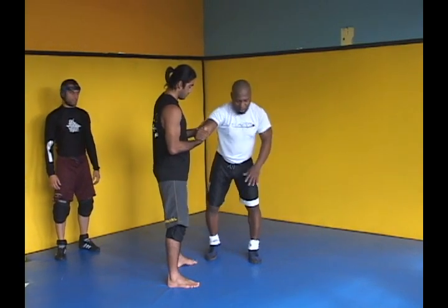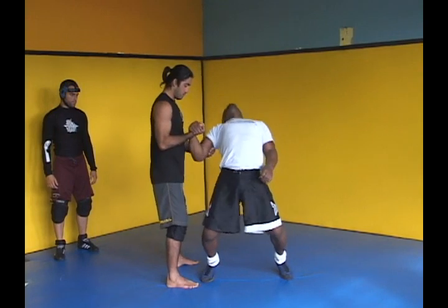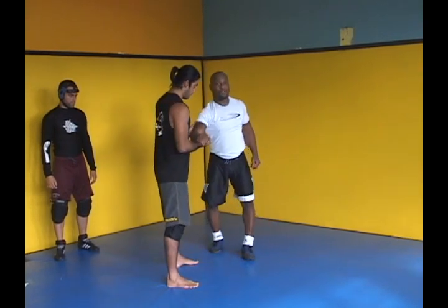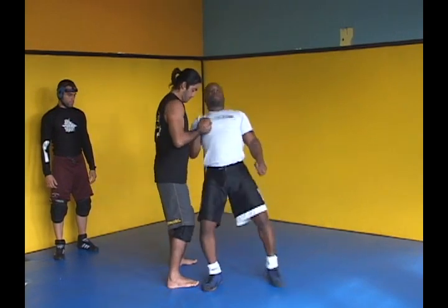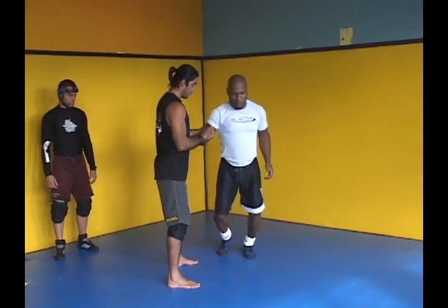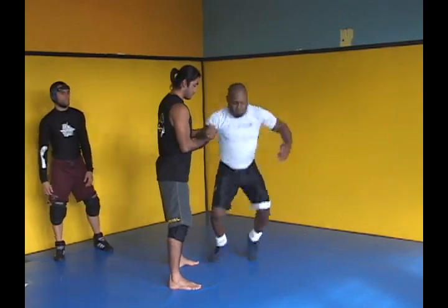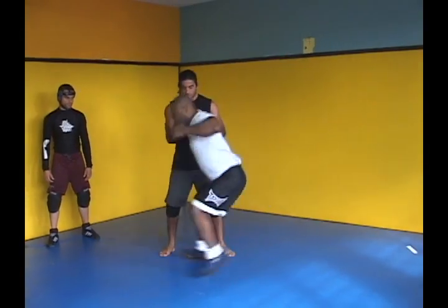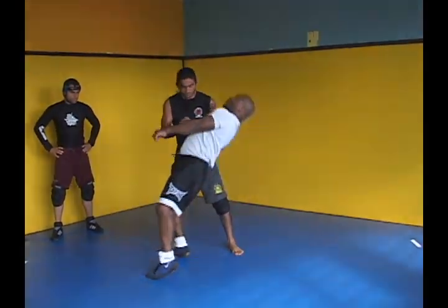That motion is you're going to step to your partner, change your level, use your hips, and go back. Okay, now I'm going to go back as far as I can. So I'm here, one, two. Really throw your head back when you do these. All right, this next drill is very important.